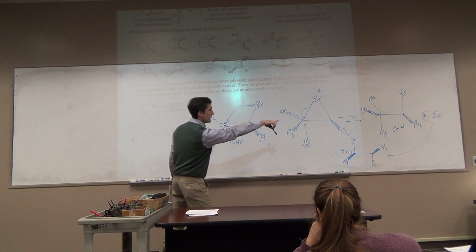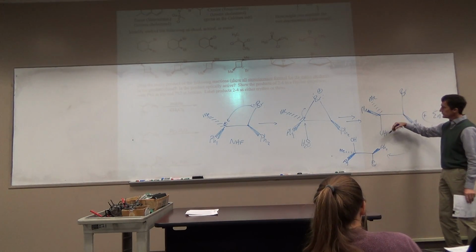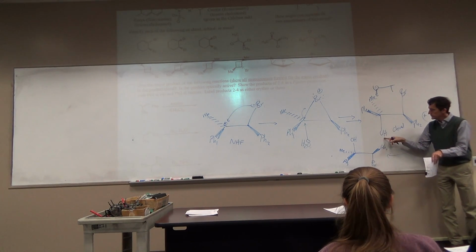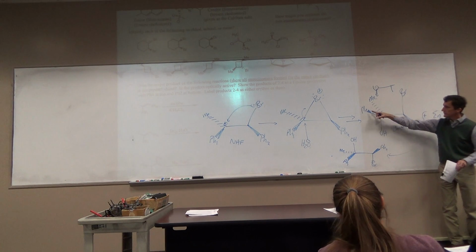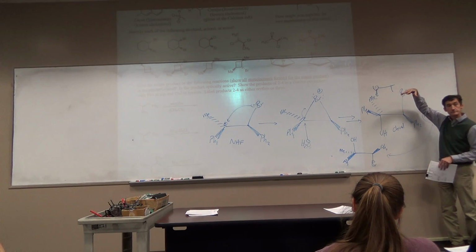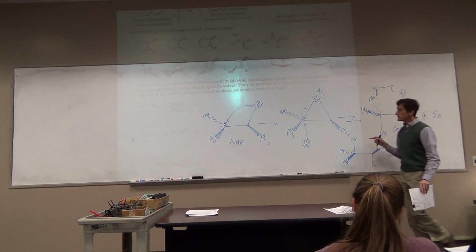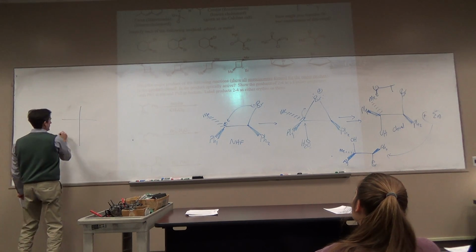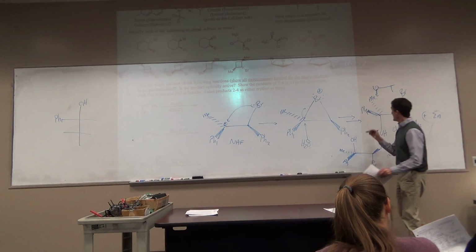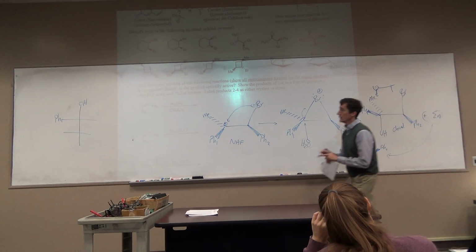Okay, Fischer projection. Let's do the OH up here. Things in the plane, top and bottom. Let's stand here and look through there. Okay, I'm hovering up there. With the OH going away, what side is the phenyl on? Phenyl 1. I'm up there hovering. Phenyl 1 is on my left, correct? If you were up there and the phenyl is going that way towards you, left. So with the OH going away, phenyl 1 is on the left. What's on the right on that carbon? The methyl. I'm up here, the methyl's going behind the board, dashed back, methyl's on the right. All right?